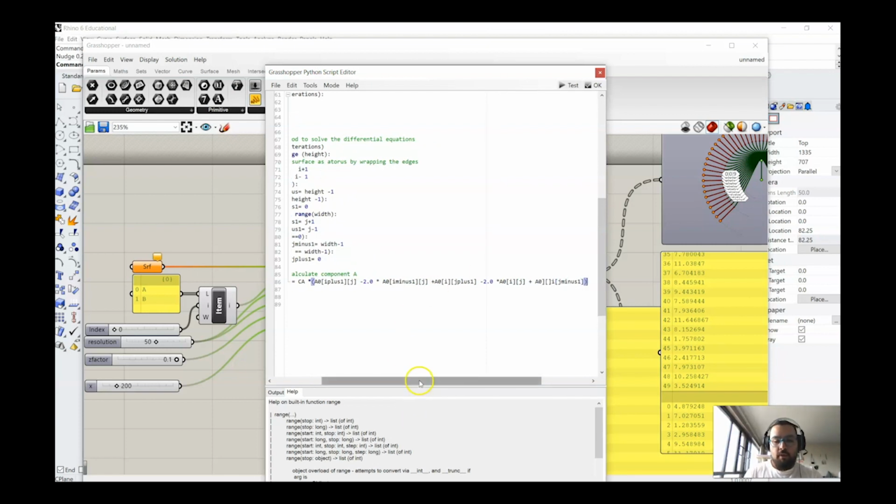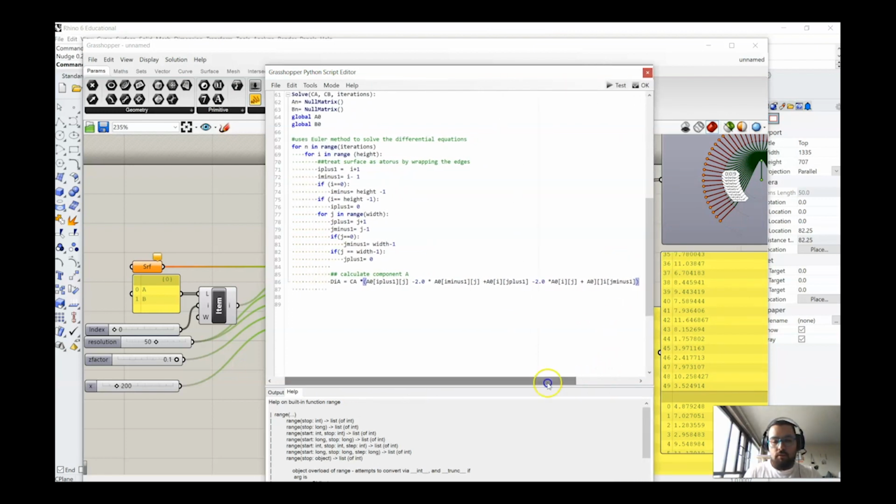And close the parentheses. So this is the first calculation that we're doing, actually it's not that hard. Let's finish this, this is the reaction of A, and this is A0. Let's finish the first component A, and then we will do another component.